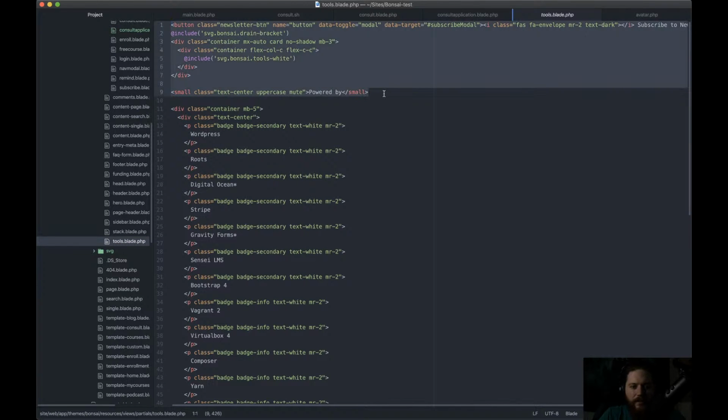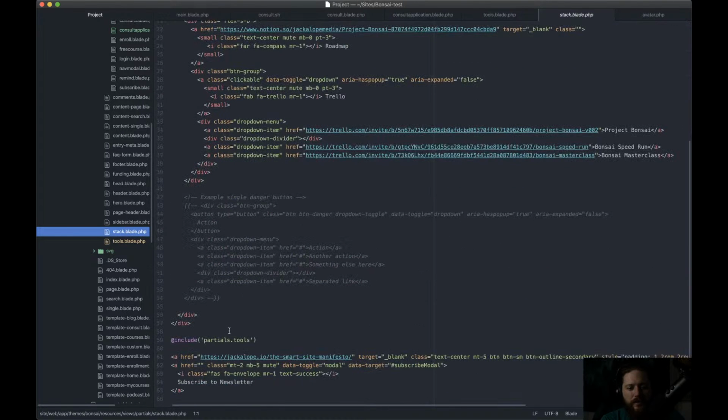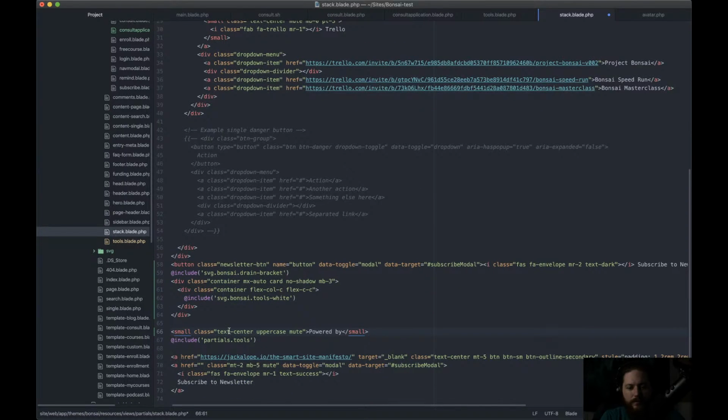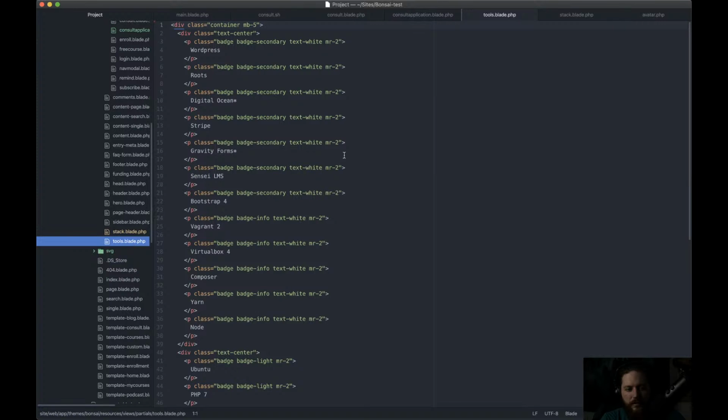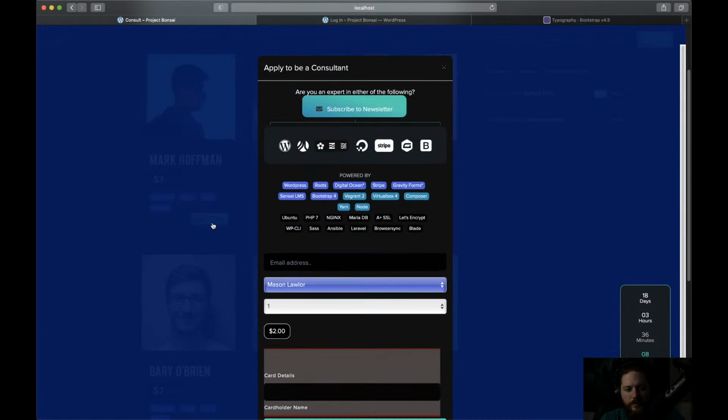We're going to take all of this, delete it, come out to stack, drop it right above tools right here. And that'll be the same thing, but now partials tools will only be those badges. It'll get rid of all this stuff.